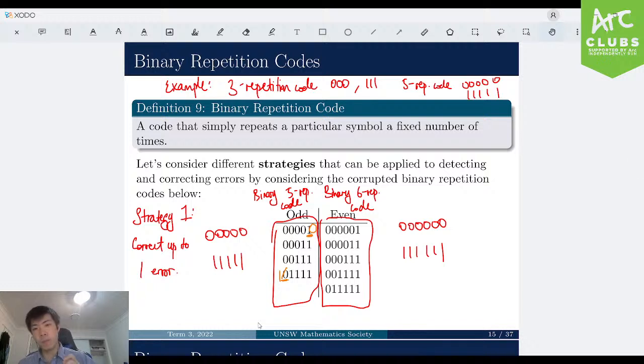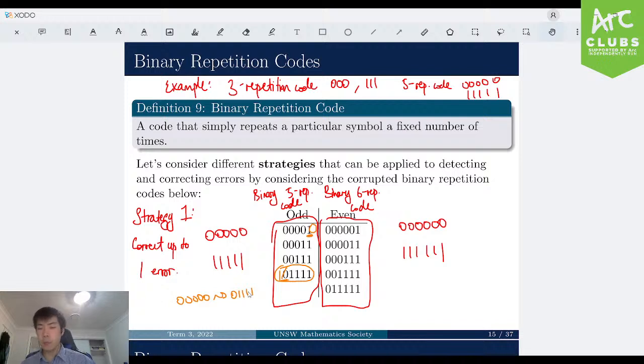And note that these are strategies. They're not guaranteed to be correct, right? Because for example, in this case here, we don't for sure know that there was just a single error. It may have been that it used to be 0, 0, 0, 0, and that it got corrupted into 0, 1, 1, 1, 1. It got corrupted 4 times here. We don't know whether we are correct or not, but we're happy to adopt the strategy. We're happy to say, if we see a single error, then we will correct that single error.